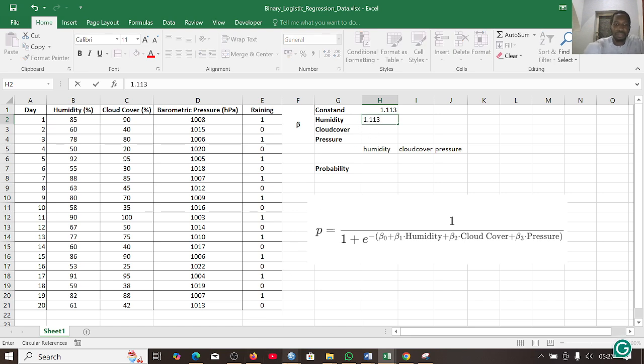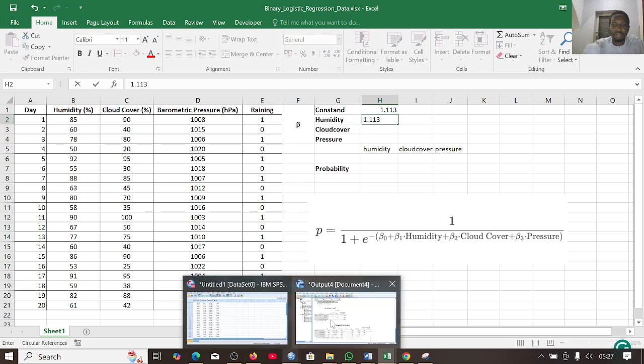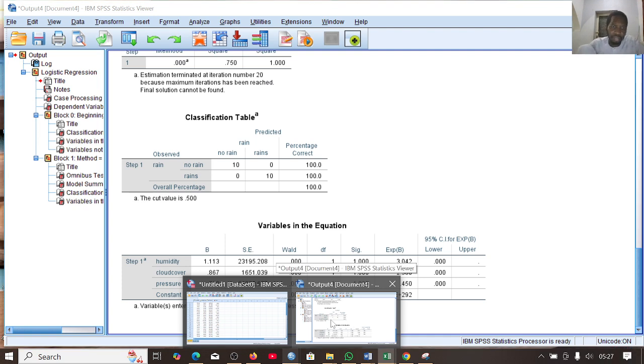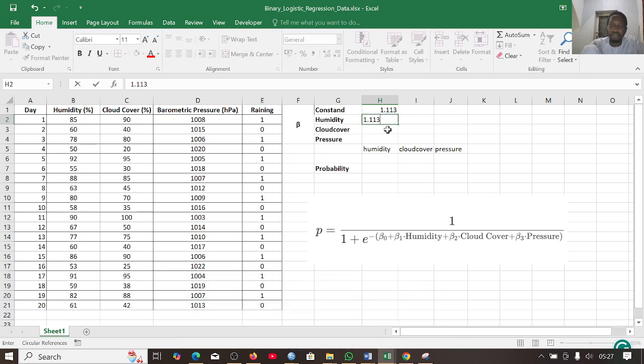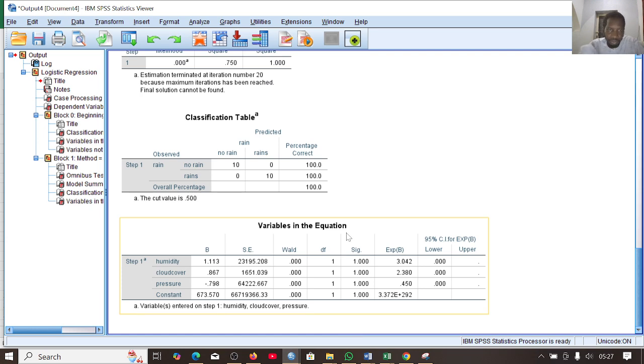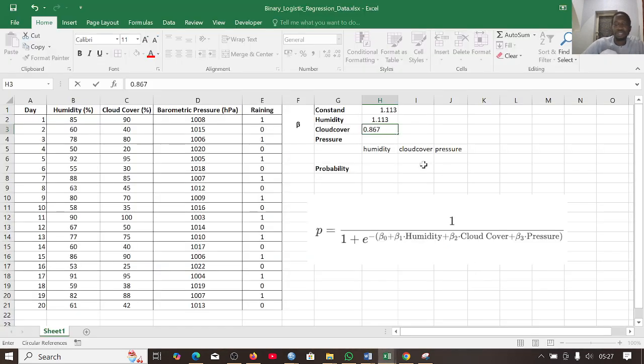For the cloud cover it is 0.867. Then for the pressure, it is minus 0.798.